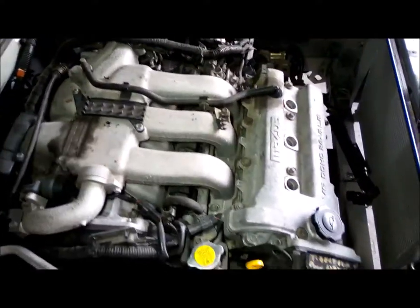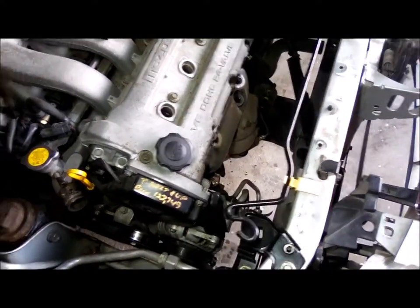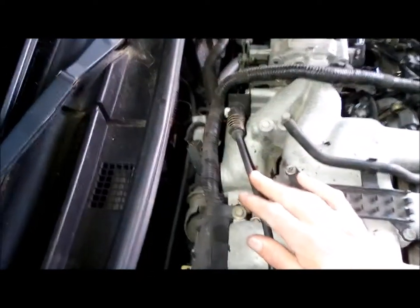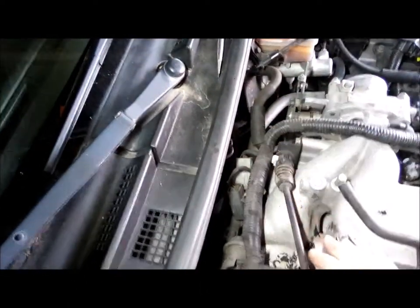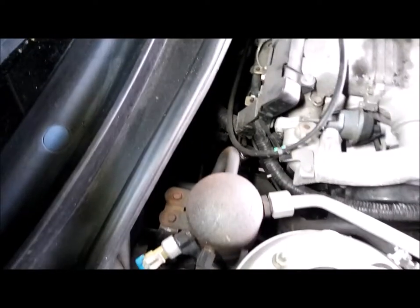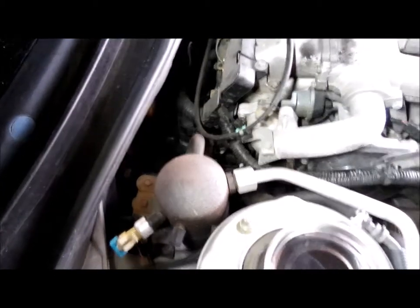About to unhook the exhaust where it hooks onto the cat on both sides. Of course, the throttle cable, we'll unhook that. Vacuum line for the brakes. And then there's a couple plugs here. Okay.